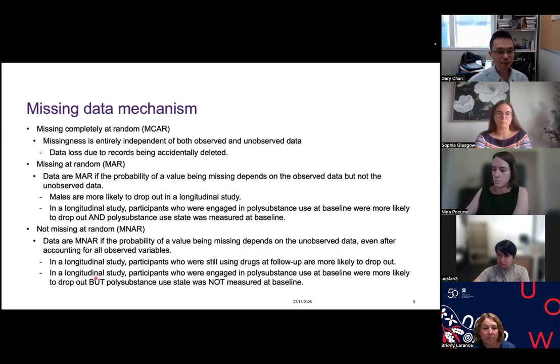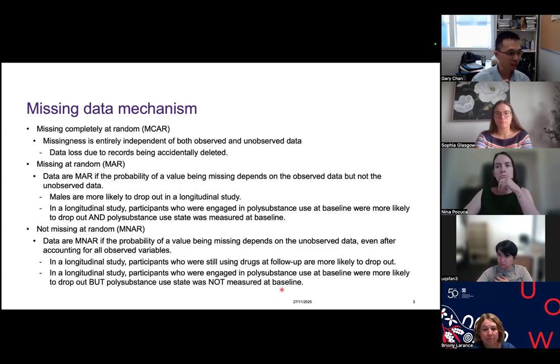And also, for example, in the second scenario, in a longitudinal study, participants who were engaged in polysubstance use at baseline were more likely to drop out, but you forgot to measure that polysubstance use. However, if you measure certain drug use, for example methamphetamine use, then even though you haven't specifically measured polysubstance use, you will still be able to reduce the bias due to missingness because we know that participants who use methamphetamine are very likely to engage in polysubstance use anyway.